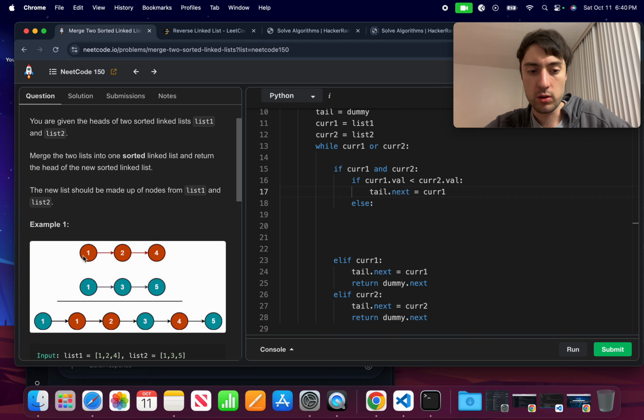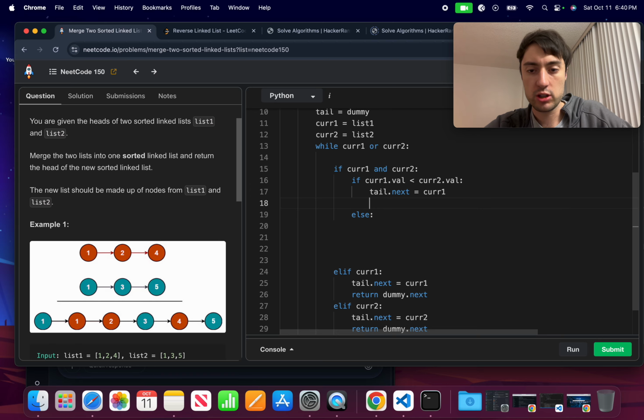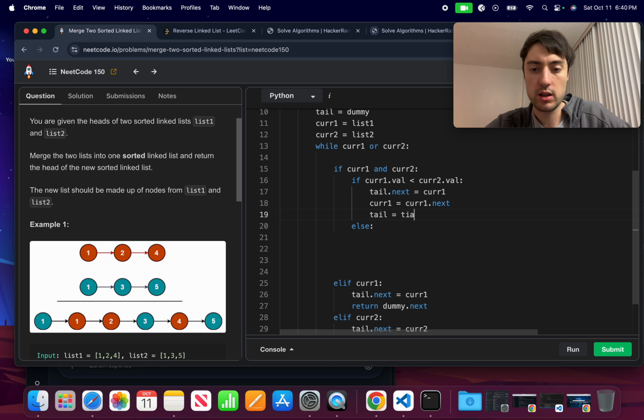And now I want to change current 1 is equal to current 1 dot next, and it's possible that now current 1 is null. Okay, and now I want to change tail. So tail is equal to tail dot next.